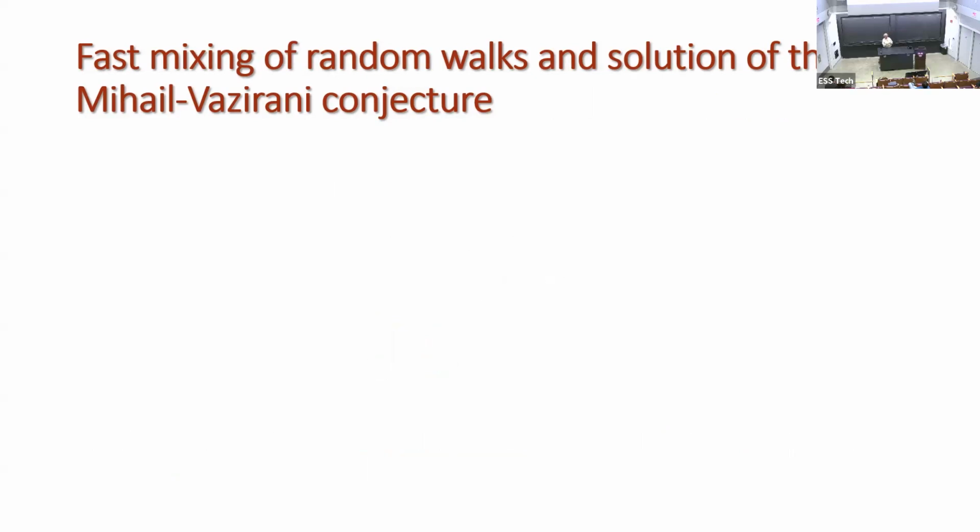So there is this beautiful work that resolved a long-standing conjecture about convergence of certain Markov chains. So here you have some matroid, and you're trying to sample a random basis in this matroid. So let's be more concrete. Suppose you have a graph, and you want to sample a random spanning tree in this graph. So what is it similar to? It's similar to when we described how to shuffle a random deck of cards, and we wanted to reach a random permutation. So here we want to reach a random spanning tree in a graph.